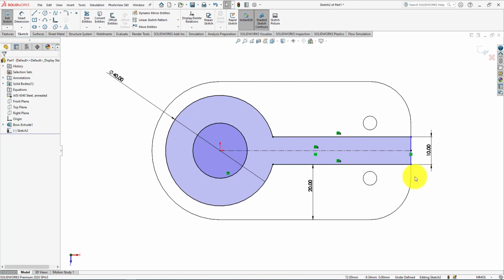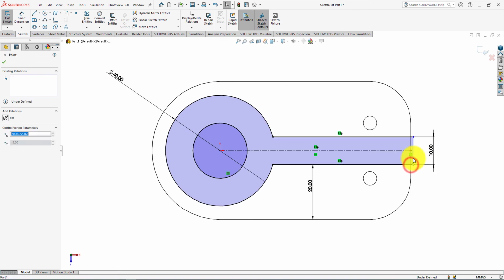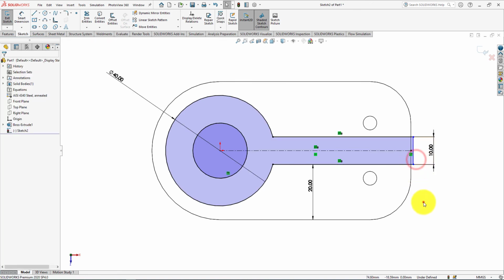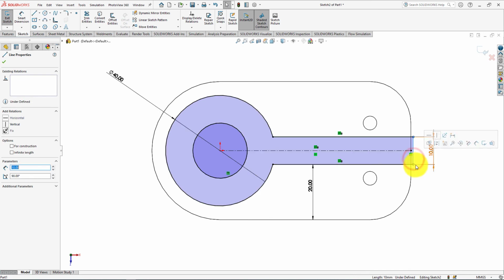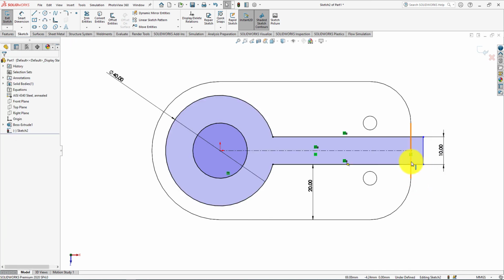Press OK. Still, we need to define the sketch. Drag the line outside. Control select these lines and make coincident.